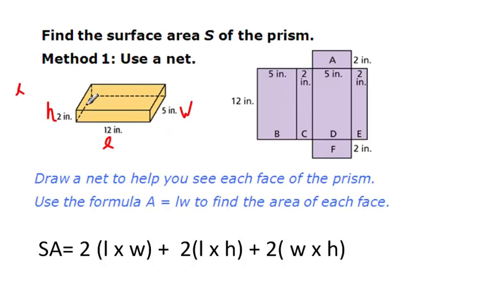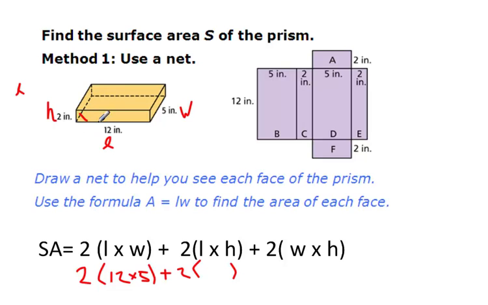Now here it is unfolded, right? Because let's say we're going to call this piece the top, right here, the top. It's 12 by 5. 12 by 5, that's this piece right here. We have 2 of them like that. We have the top and we have the bottom. So we might do 2 times 12 times 5.